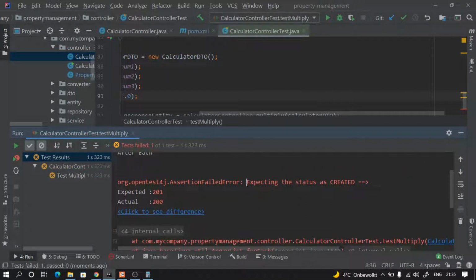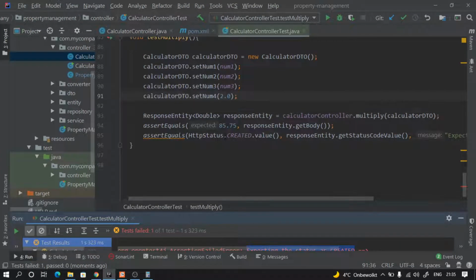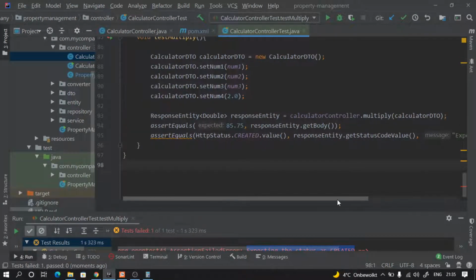You see, it says expecting the status as created. So the last parameter in any assert is the message parameter. It's optional, and this message will only be printed if your test fails. If your test passes, it doesn't print.